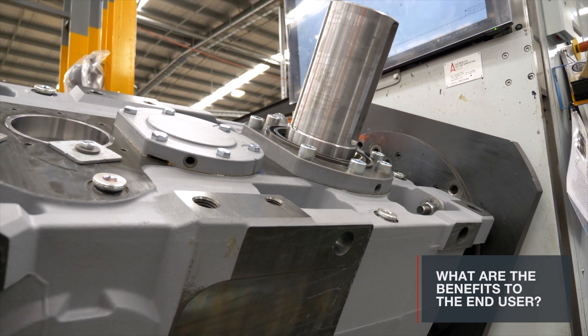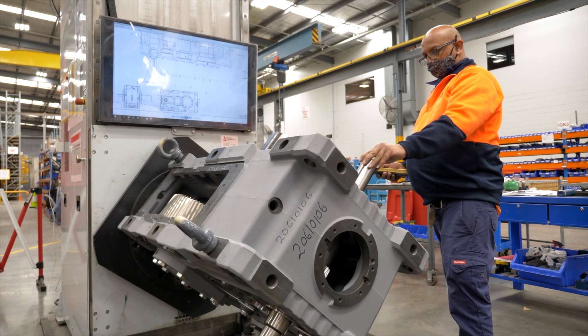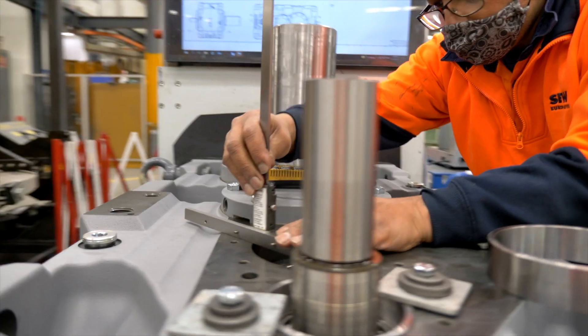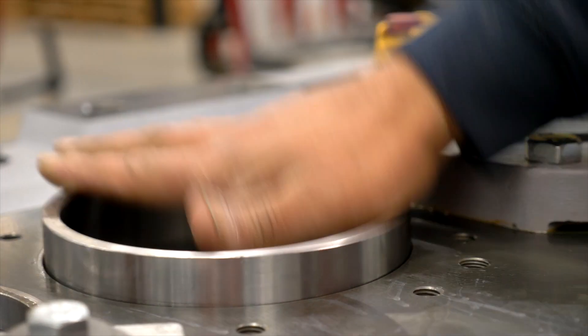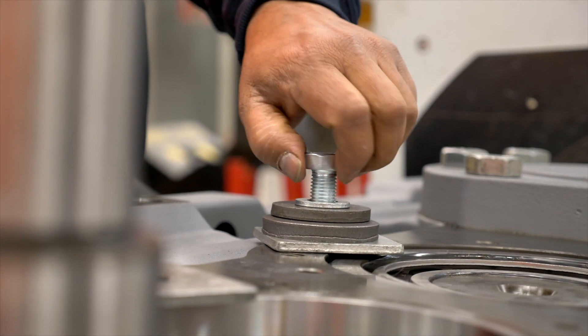Where do I start? The most obvious is time. Being pre-engineered and having the components in stock, the time it takes to build a complete Flexi Drive is not much longer than it takes to build the gearbox itself. Having Flexi Drive on site reduces the amount of required spares thanks to commonality. If ever a modification or upgrade of a drive was required, Flexi Drive would make it easy.